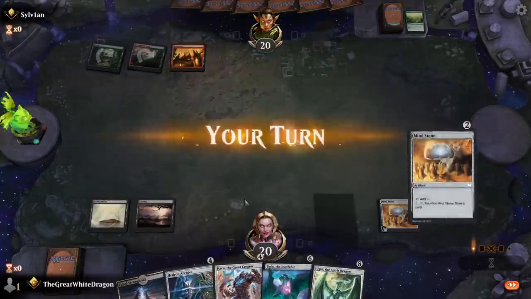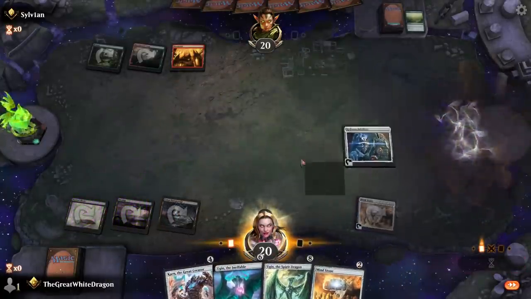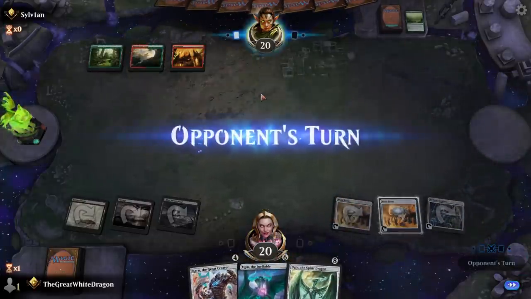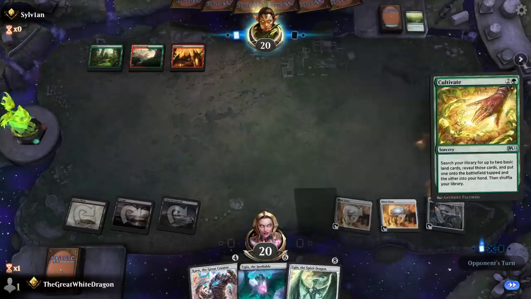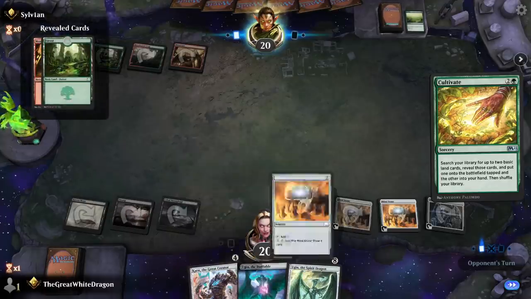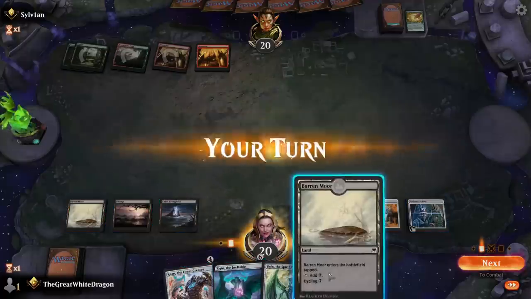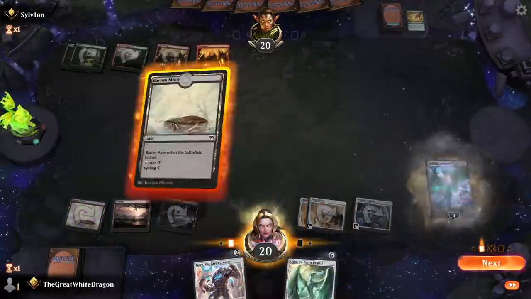This is the combo! This is literally the combo! Look at this! This is our maximum mana potential! That's at least 3 mana. That's at least also 3 mana. Combine it. If we just draw a land, we can play the Spirit Dragon. But now we're gonna play the Ugin, because why not, right?